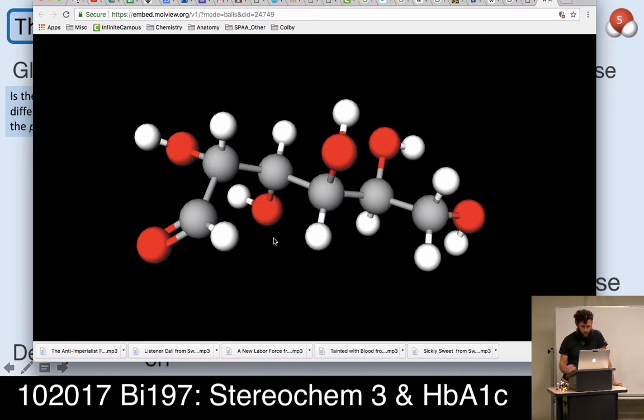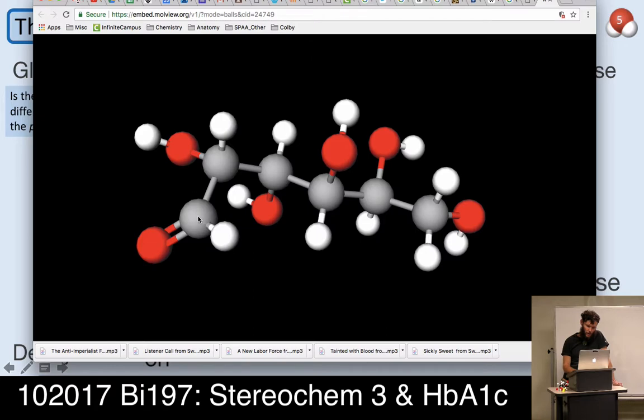Keep going. Let's look at this carbon. They considered this one, and this one along the carbon chain. What about this one? We have a hydrogen, a hydroxyl, a 2-carbon fragment, and a 3-carbon fragment. All 4 of those substituents are different. This carbon is chiral, as is this one here. So in fact, there's 1, 2, 3, 4 in a row. We identified this one as not being chiral because these hydrogens are the same.